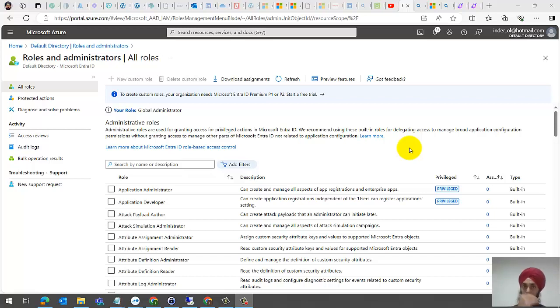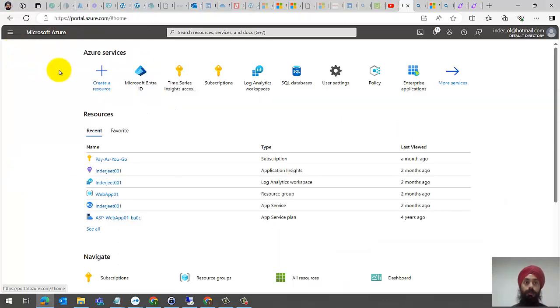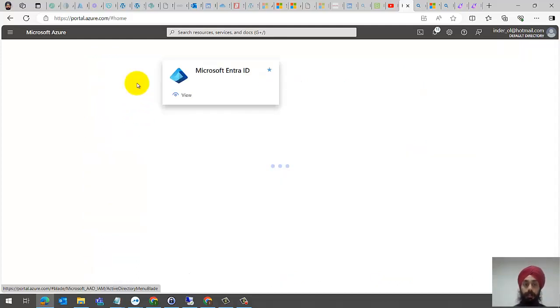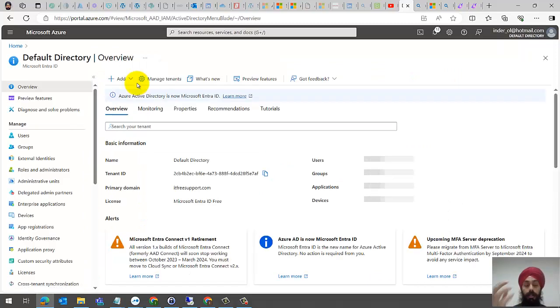Let me start with something which is the modern version of it, something which is there in Azure. So in Azure we have something that's called RBAC, or Role-Based Access Control. Okay, so in this role-based access control, Microsoft has defined what roles are there and what entities are there. And the latest or the newest version of Authorization Manager can be observed if you go to roles and administrators.